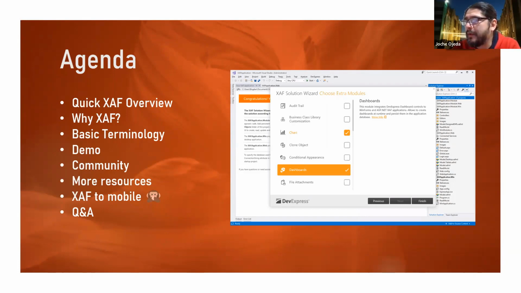Then we'll do a small demo, which is the part that I like the most, because it's where you show how powerful something like XAF is. Then we will talk about the community, some resources, and what the future is for XAF and mobile development. And then we can have some questions and answers.